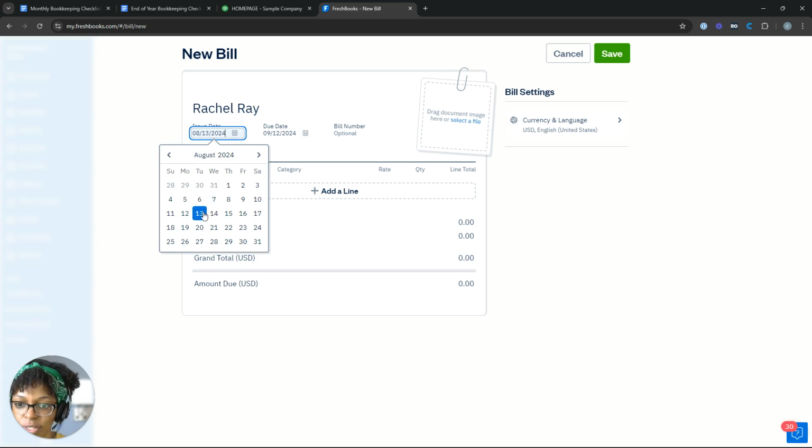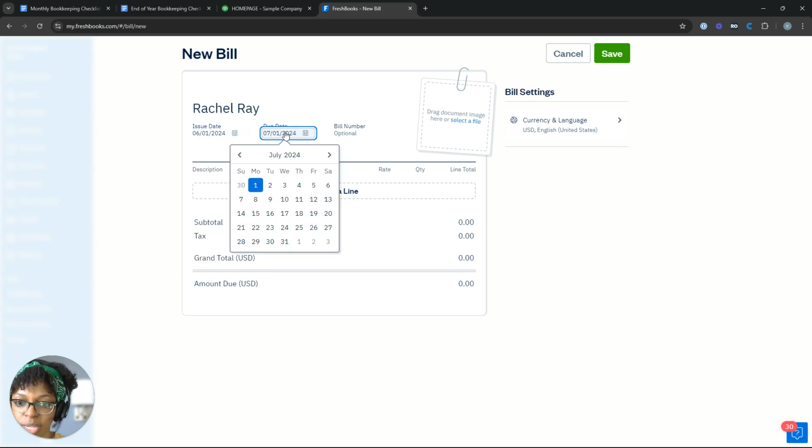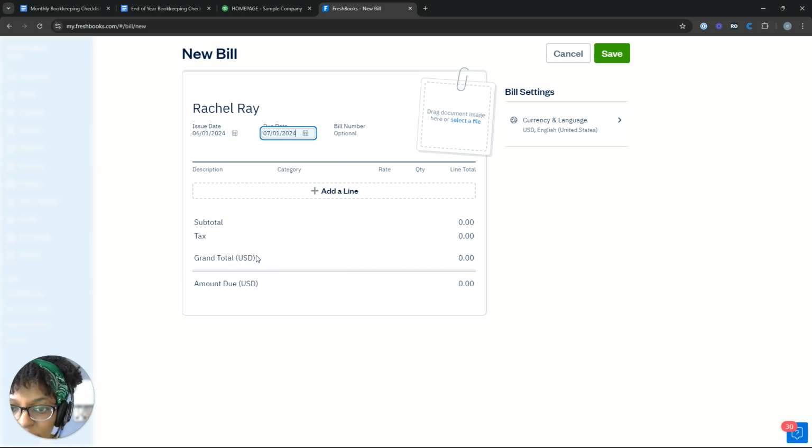Let's say she gave it to me on June 1st. And then the due date. Whatever due date is on their invoice, you would use the same one. So let's say she put it as July 1st.